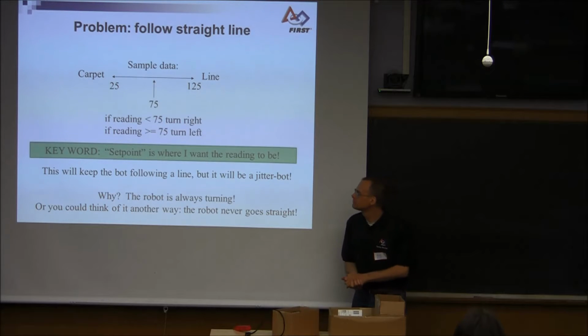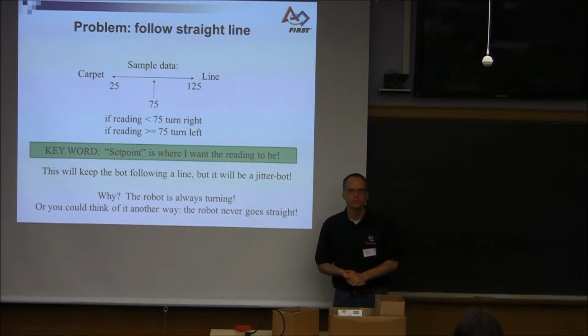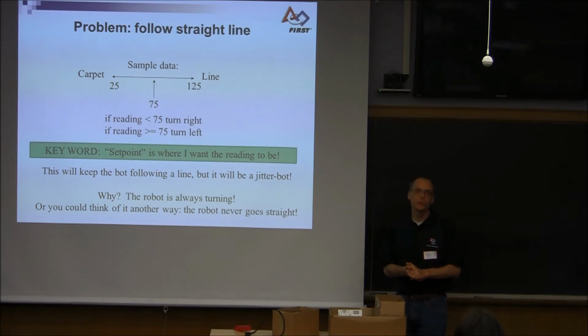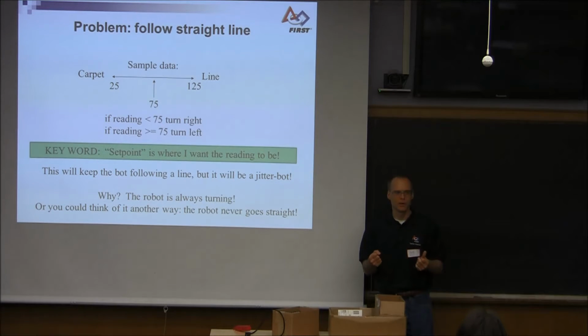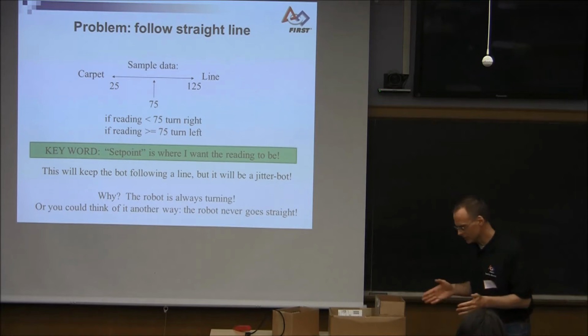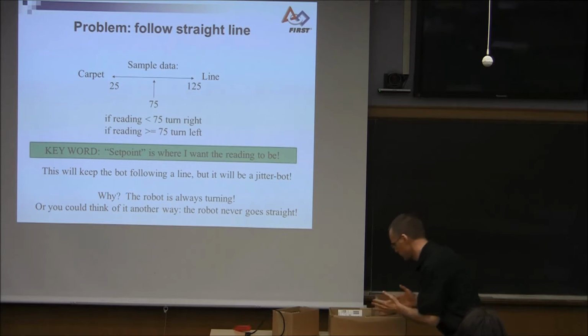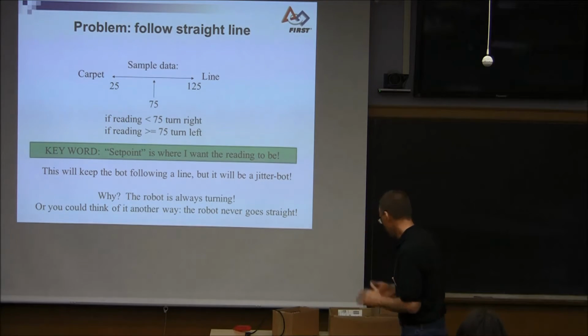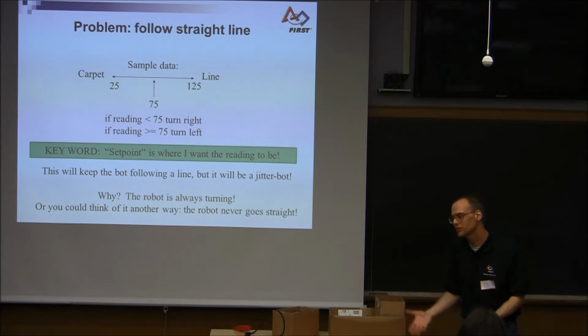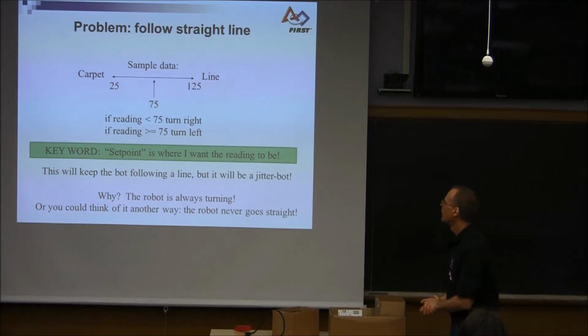So if I just say, if it's less than 75, turn right, and if it's greater than or equal to 75, turn left, I guarantee the robot will follow along. Have you been to a Lego tournament where you see robots that do this? It's embarrassing, because it takes 45 seconds to go this far. And you can't laugh at it because it's like, I wish they had an engineer.